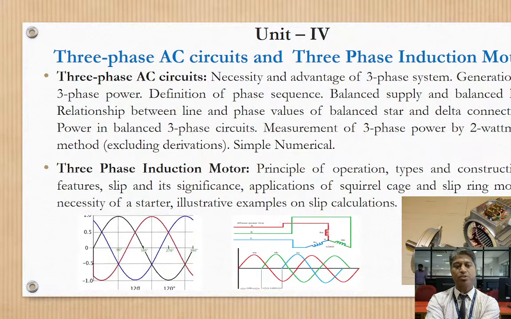We are going to see how the power is distributed to these three-phase systems, and we are also going to see how this three-phase power is to be measured. Even though we might have heard that a wattmeter is sufficient to measure the power, to measure three-phase power, only two wattmeters can be used, and we are going to see that in this particular chapter. And then we are also going to see three-phase induction motor in this particular unit.